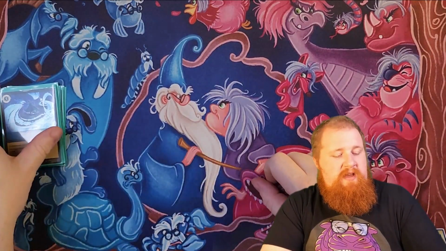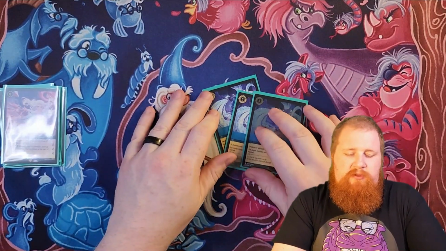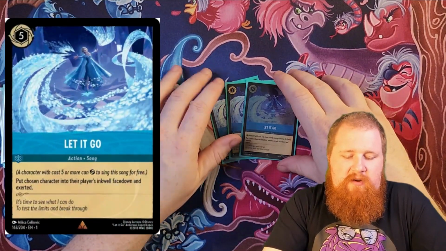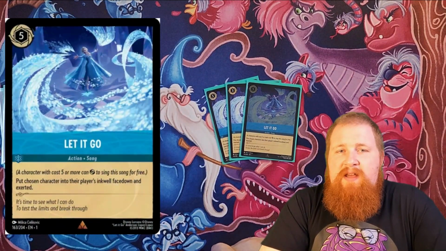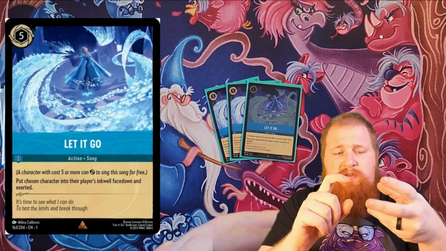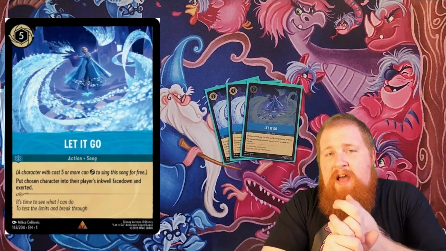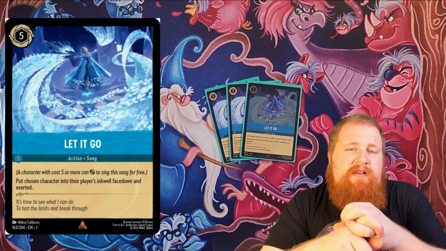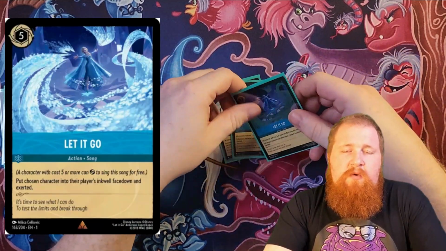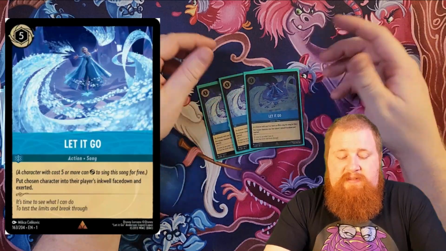Because this deck is so ink ramp focused, we aren't playing Hades, but we are playing 3 Let It Goes, just in case you have to clean up a character that would be bad to deal with otherwise. There's things in the format now, like Hydra, that you don't want to deal damage to, Prince Eric, that when he's banished, he's going to do bad things, Mufasa, when he's banished, he's going to do bad things. So in that regard, Let It Go is fantastic because it lets you deal with them without it being favorable to your opponent, and it is another card that you can sing.